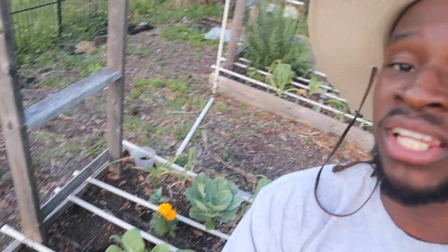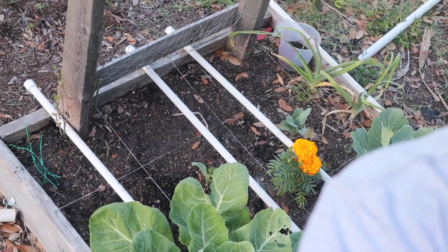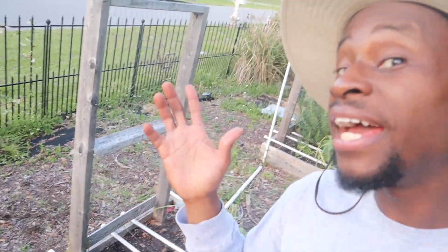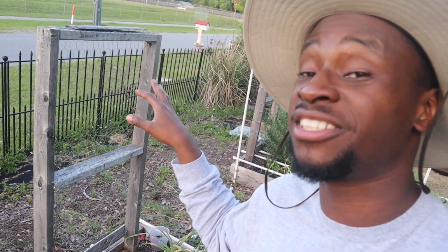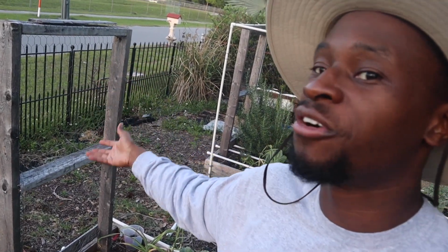I'm gonna try two on this trellis and then one on that one, just to see how the spacing is. If we look at the garden itself, it is within a 3 square foot area, so technically I should be able to grow three. However, I don't know how much trellis space is necessary for these cucumbers, because it isn't that high. It's probably about 4 feet. So with all that being said, I'm gonna plant two here, and then we're gonna do what it do.